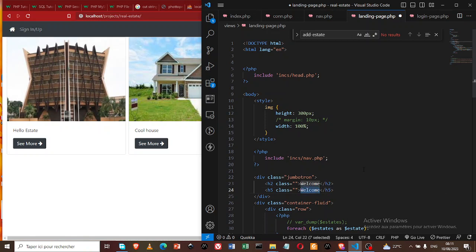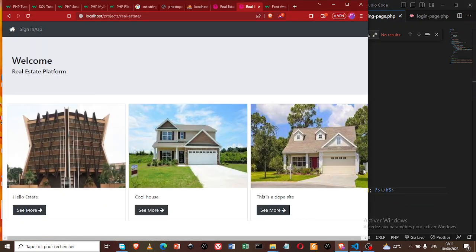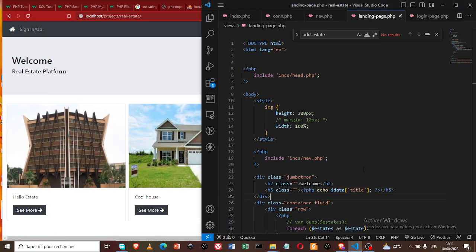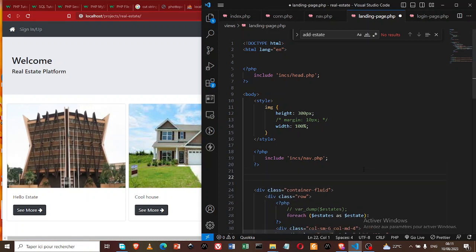We come here and do php echo data title. Great, we're having that jumbotron there. Then if we think it needs to be in some sort of container, usually it's not cool like that, I could do this.